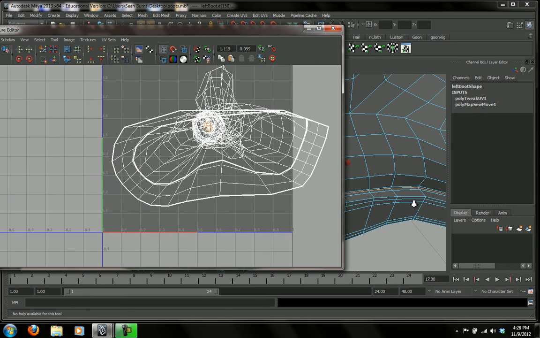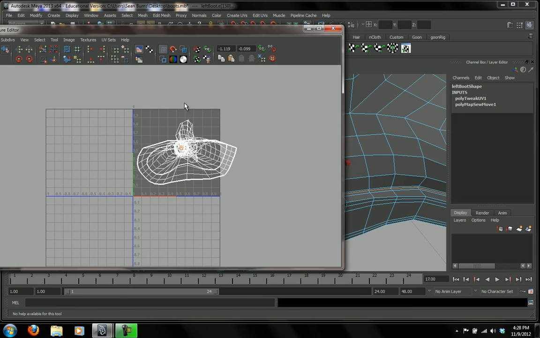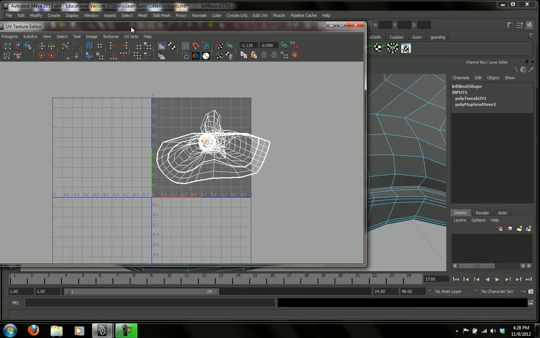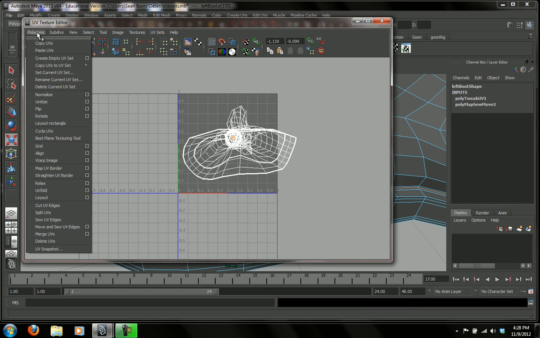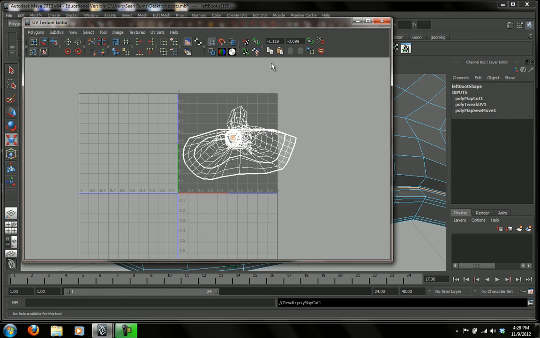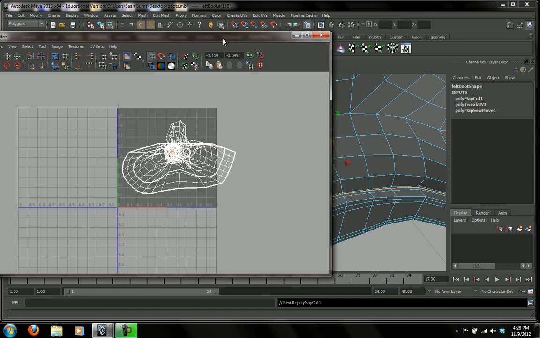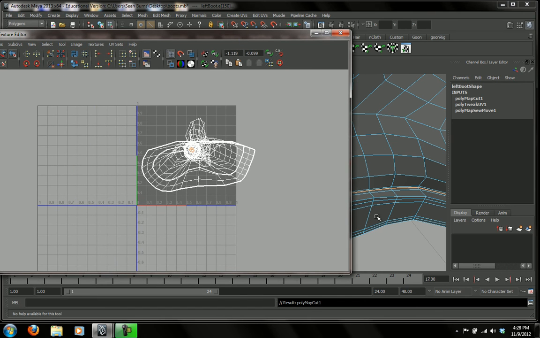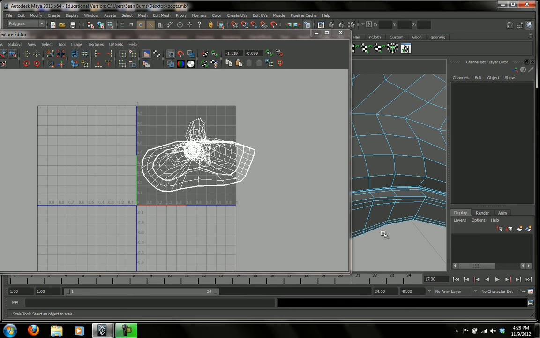Just make sure that we have that selected there, and go to polygons and cut UV edges, and that made a border edge like we were intending it to do.